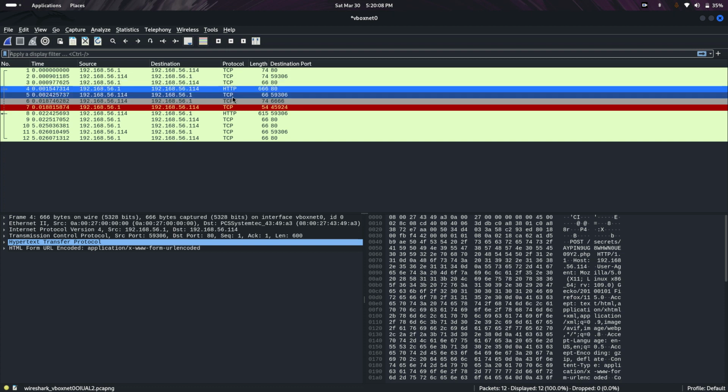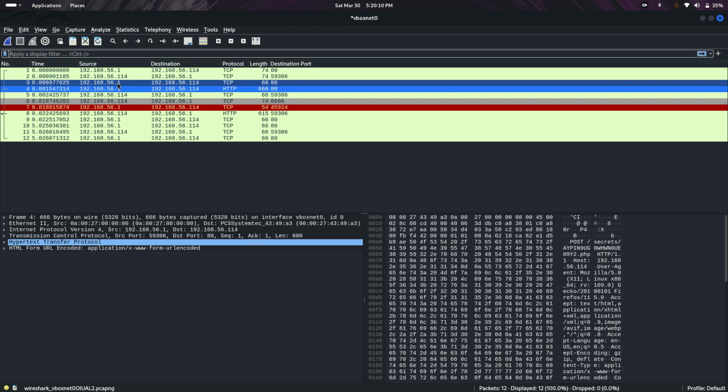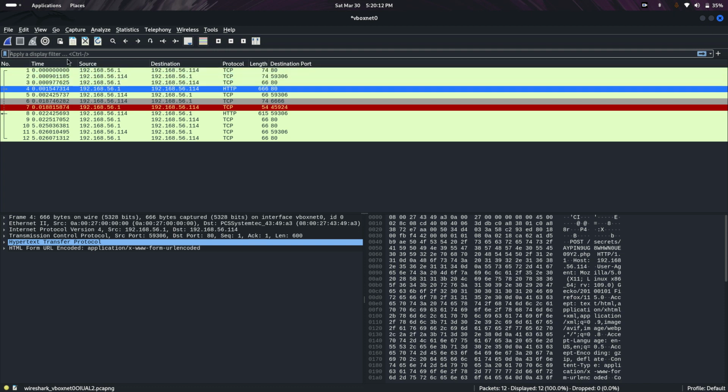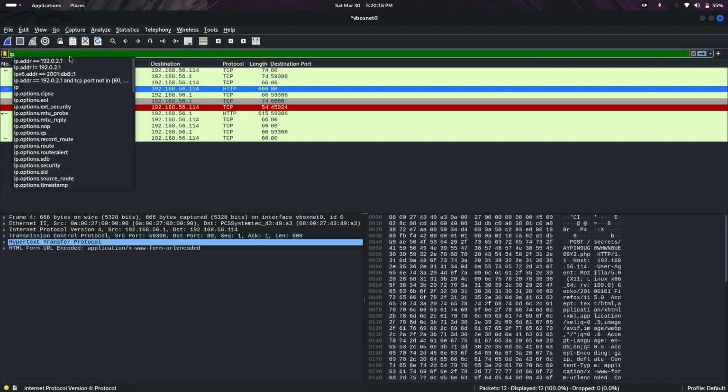Let's filter with source, since we are the one receiving.